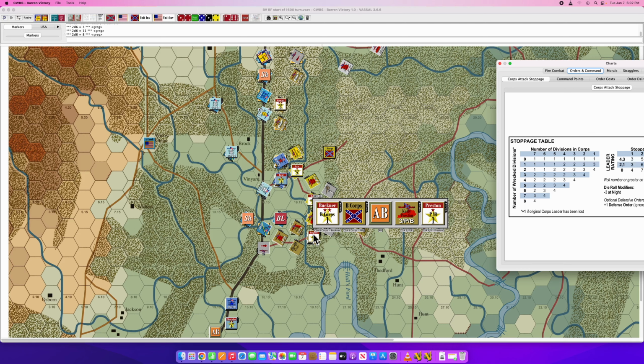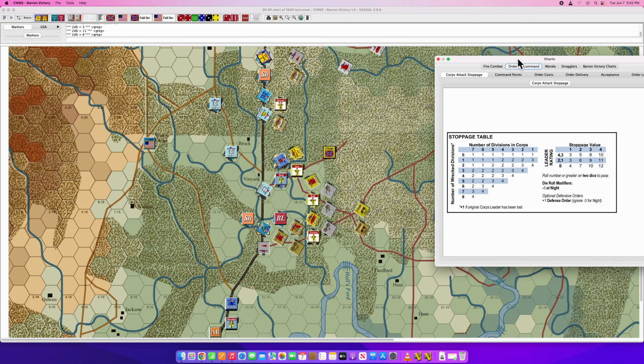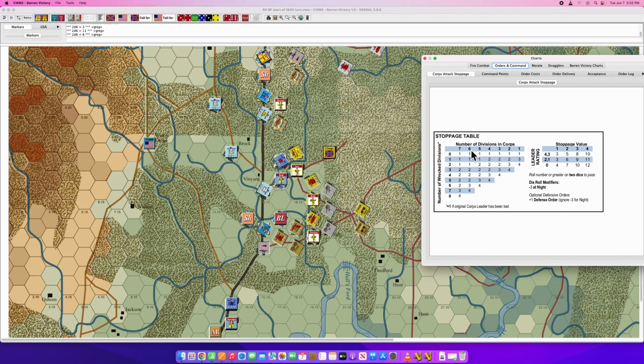So Buckner has 6 divisions in his corps. 1 is wrecked, so that puts us on the 1 column here, and then Buckner has a 1 rating, I think. Yeah, 1 rating. So I need to roll a 3 or higher on a 2d6 to pass. And I do. All right, so Buckner's corps passes as well. So I've passed. I've resolved my corps stoppage checks.